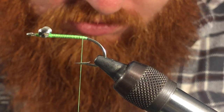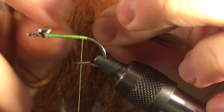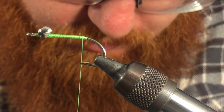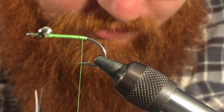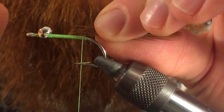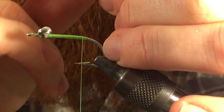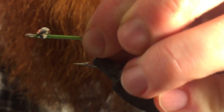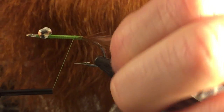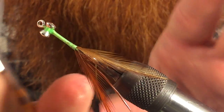Once that's cut off, we're going to pull out the fibers off the back end. Once you do that, separate the strands and put them straddling the two sides of the hook shank. Go ahead and tie that in — what that's going to do is flare those out. You might have to do some micro adjusting here. You can see those get flared out and it's going to end up looking like claws.